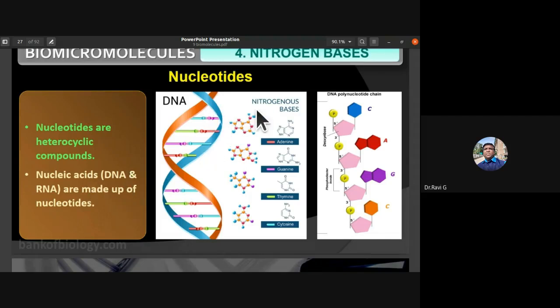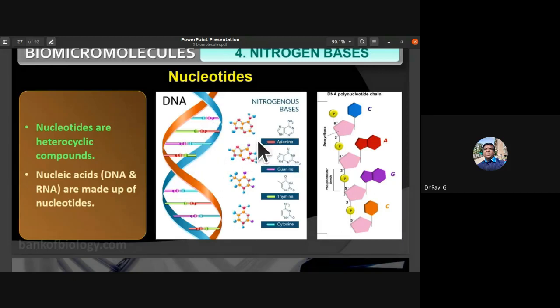You can notice these nitrogenous bases, how they form this DNA. In DNA, the sugar would be deoxyribose. Deoxy, one oxygen would be absent, whereas in RNA it would be ribose sugar. You can notice here adenine is given different coloring, guanine is given different coloring. Thymine is green in color, cytosine is light blue in color, guanine is pink in color, adenine is orange in color.